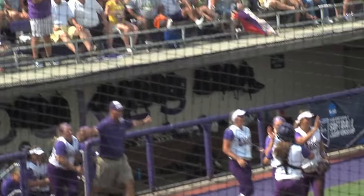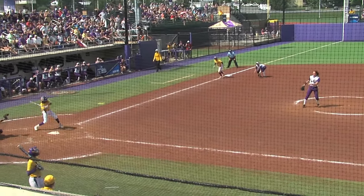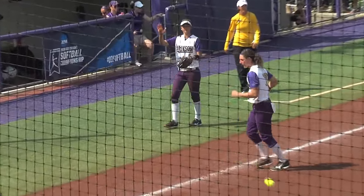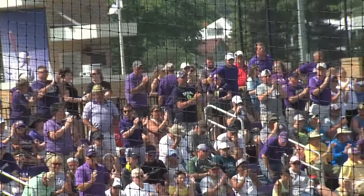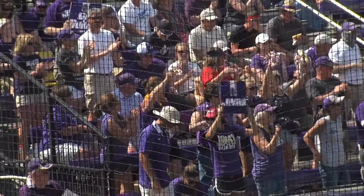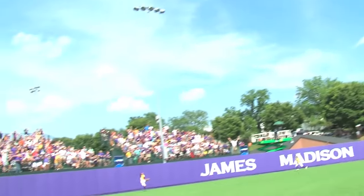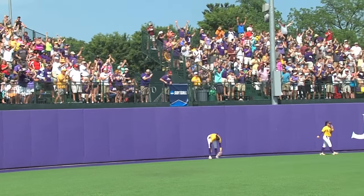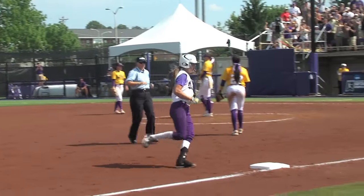The Dukes coming up to bat, trailing 1-0 here in the bottom of the third as Ford has to deal the 0-2. Swing and a miss, and the Dukes get out of the inning with that LSU adding the run at third. So JMU coming to the plate, trailing 1-0, bottom of the fourth, needing to get the offense jump started. Looking at that ball off the barrel of the bat, it didn't look like it had that much on it, but Kurt, it could have been the wind. It might have been, as I said, it didn't clear the wall by a heck of a lot. There is just enough breeze out there, but there might be what we need.